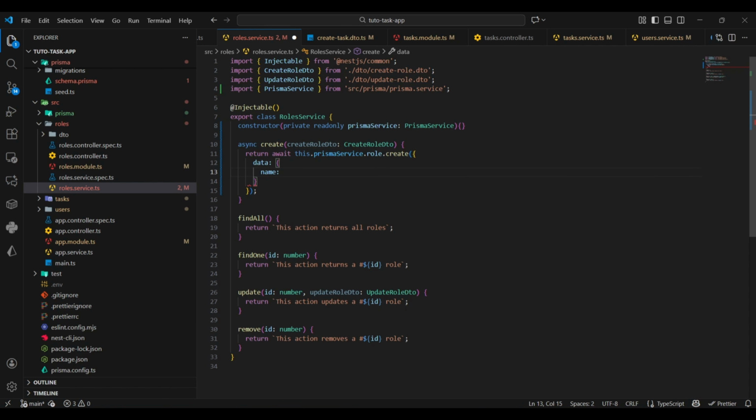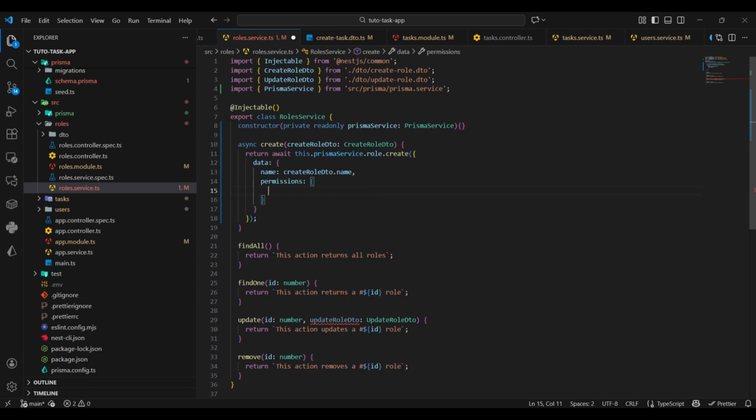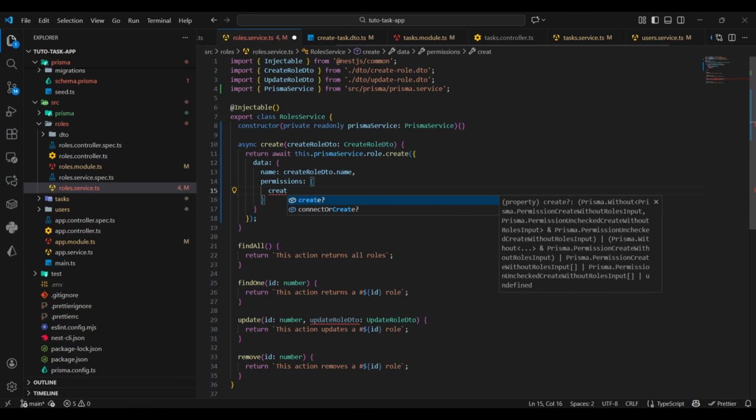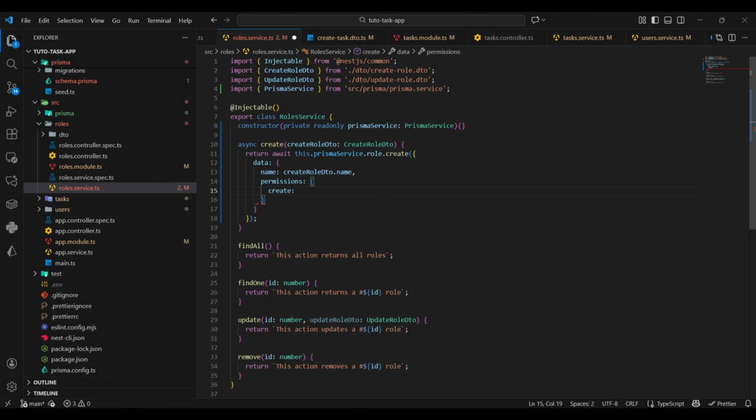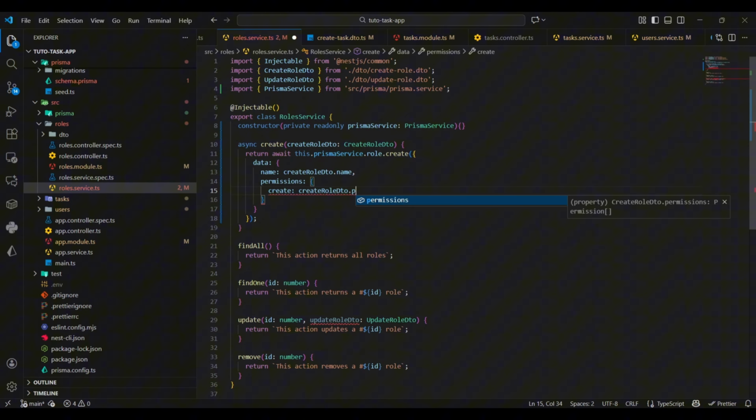Name comes from create role DTO name, and permissions, as it is already another object, we will do it this way. Then create role DTO permissions.